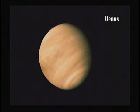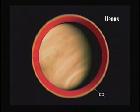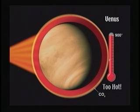If we look at Venus, a planet that's right next to us, it has a very thick carbon dioxide atmosphere. And what is it about carbon dioxide that's interesting? Well, it is a greenhouse gas, which means it absorbs in the infrared. So any sunlight that gets through and heats up the surface of the planet, when that heat tries to get away from Venus to go out to space, it gets absorbed by the carbon dioxide and just keeps it hot. And because of that, Venus is really hot. It's around 900 degrees. So no life could live on that. In the words of Goldilocks, this porridge is way too hot, right?